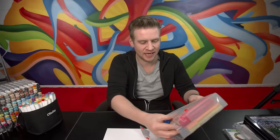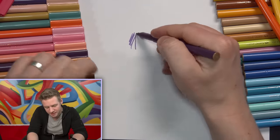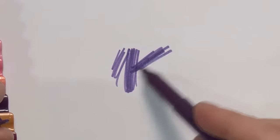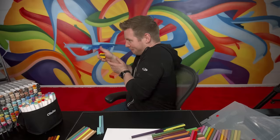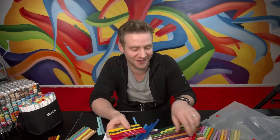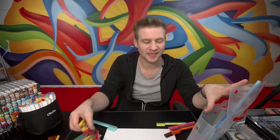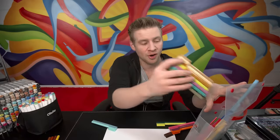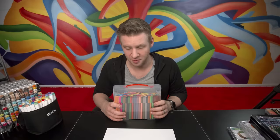Oh, connector pens. I have a love-hate relationship with you, because on the one hand, you have these useless, awful, terrible quality bullet tips, and ink that doesn't blend or lay in well and tears up the page nearly instantly. But on the other hand, pew, pew, pew. That's what actually got me through all of my high school classes. As cool as they are to pew, pew, pew with, I'm not gonna go through the rounds with these because they're just not gonna hold up against alcohol markers. And that's what this video is about. Moment of silence for our fallen comrades.